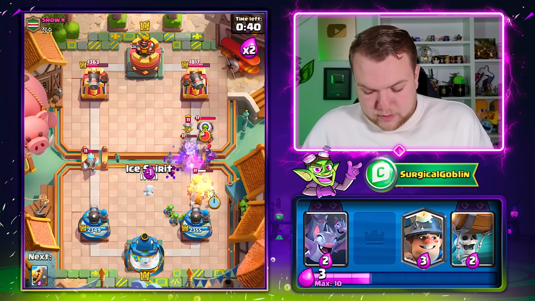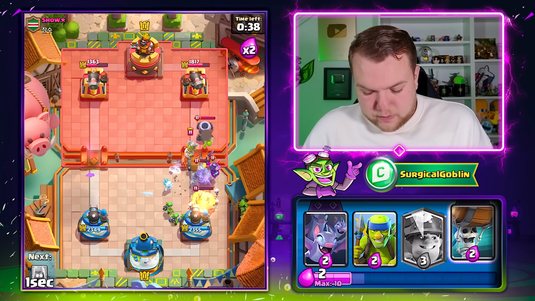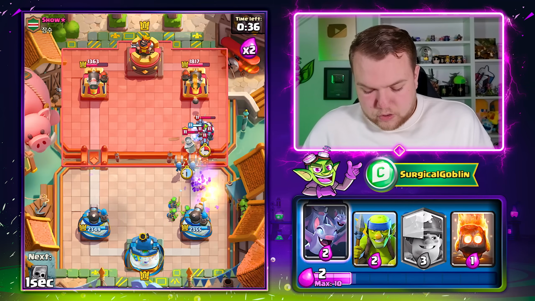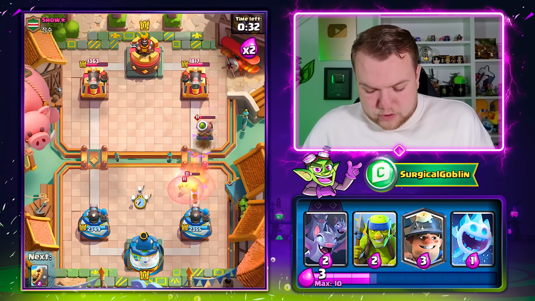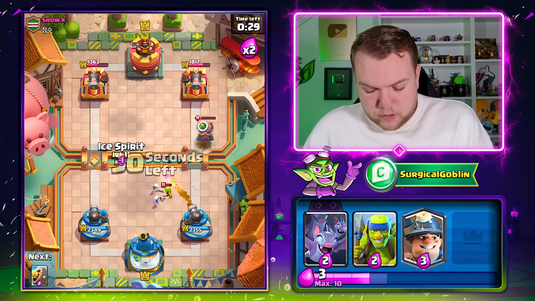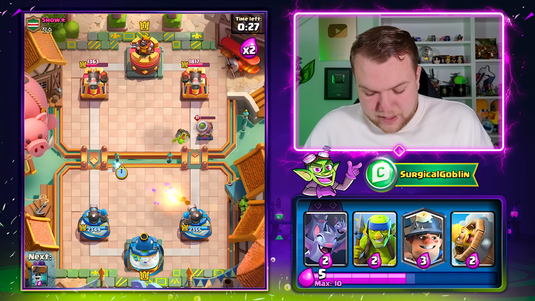Oh, this is not looking good, guys. This is not looking good at all. We need to try and take care of the ghost. Stays alive. Luckily for us, it is gonna finally go down. Wall Breakers here to try and distract mortar. I think... Did it lock or is it still on the skeletons? I think it was still on the skeletons.